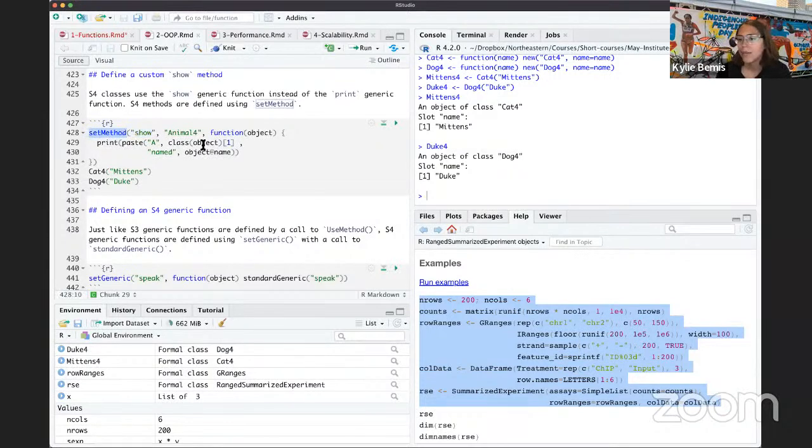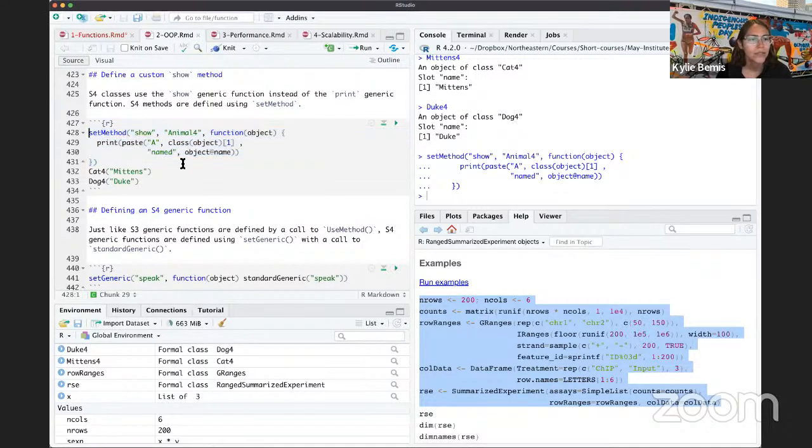So I use the setMethod function to implement the show method. Here I specify that I'm implementing it for the animal class, and then I'm just going to print out the name of the animal. Note that this show method is being defined for animal, not for cat or dog.